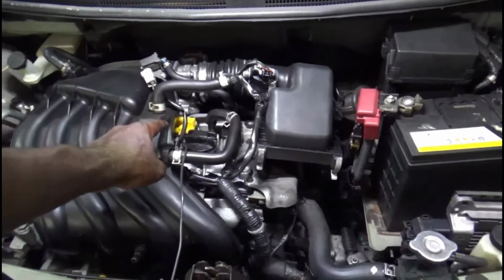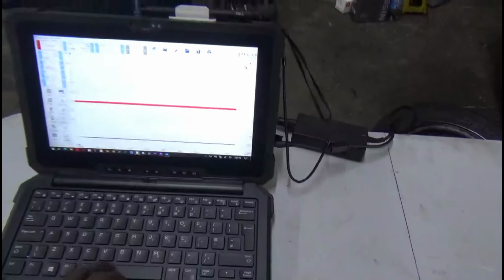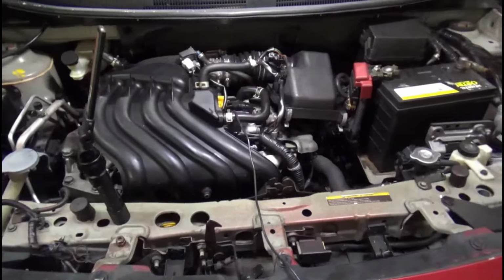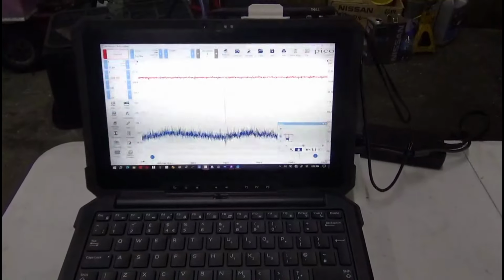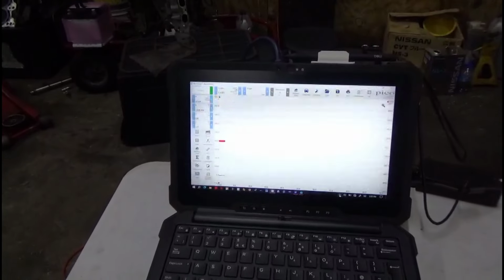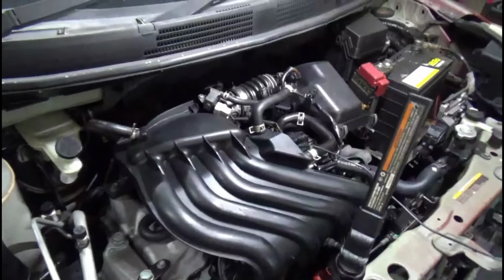Hi guys, so I got my sync set up on coil number 3. I also got my relative compression set up and my high-end clamp on the negative pole. So let me stop this. Go ahead and crank. Alright, stop. So it seems like I definitely have a fault. I'm getting no spark either. Okay, matter of fact, let me just do this test over and see what's going on, because it definitely looks like you don't have any spark either. Okay, so let's redo this RC test. Go ahead and crank.